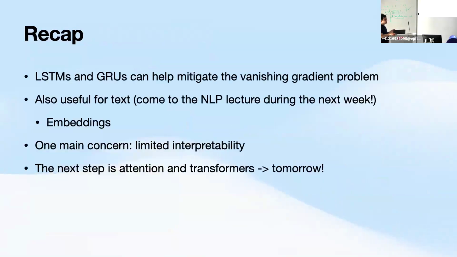And then also, these models are not used in practice that much these days. People use transformers, but because transformers build upon the concepts that we learned today, we needed to go through them. But in practice, when you have a new time series, you don't necessarily start with an LSTM, always. So that's something to know.